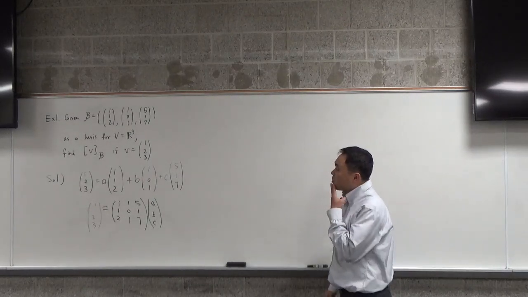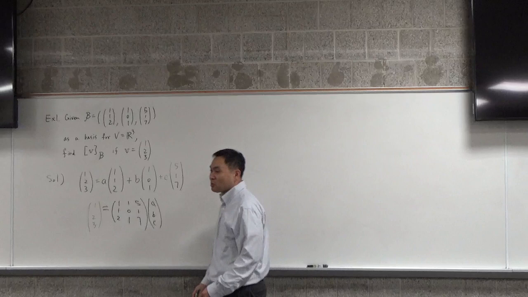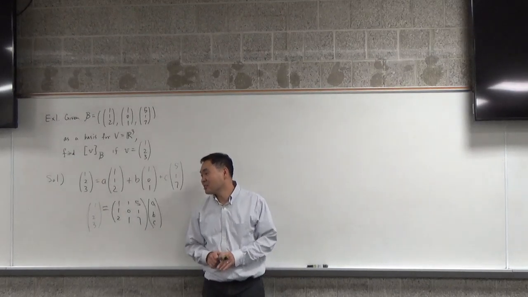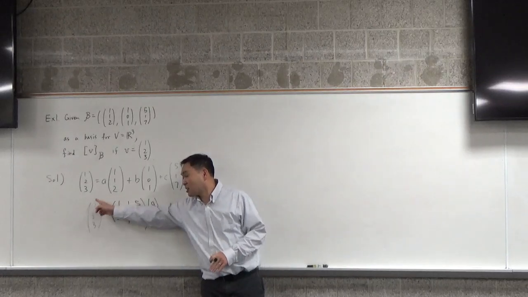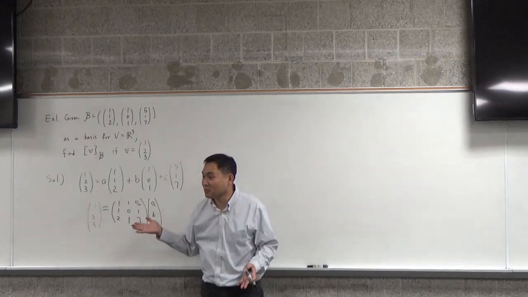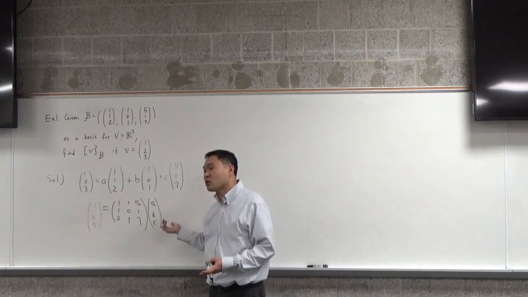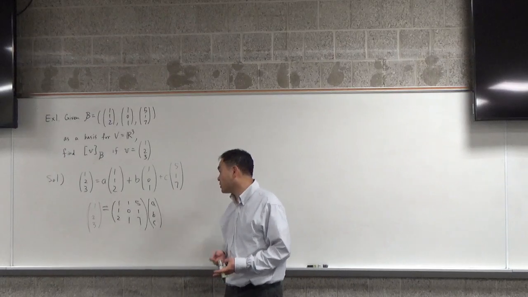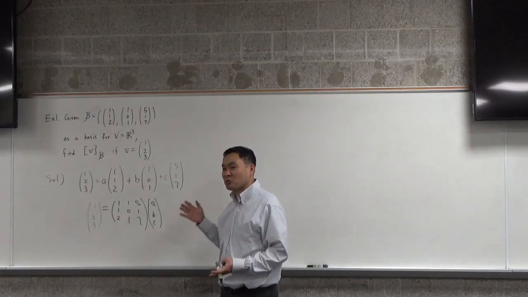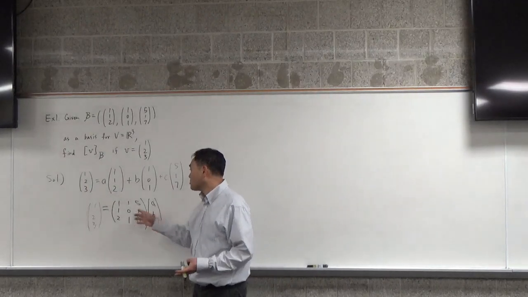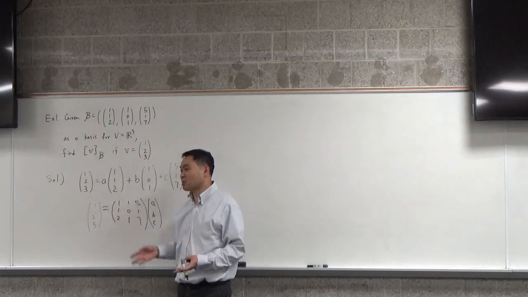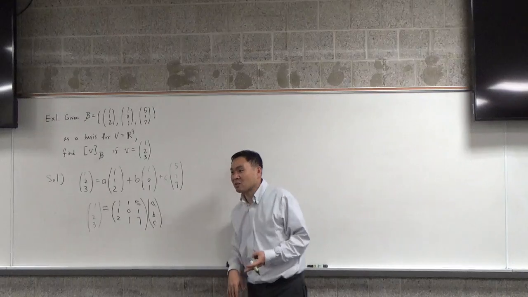So there are several ways you can do this. Give me all the ways that you can solve this, because you've learned a lot, right? REF. You can write this as the augmented matrix and do REF with your calculator. You can immediately get your answer, right? That's one. I think that would be the most practical and quickest way. And then I would only recommend using Cramer's rule if you have letters in here. Cramer's rule is the best if you have letters, so you can't use REF. But if you have numbers, then REF is the best. Okay?